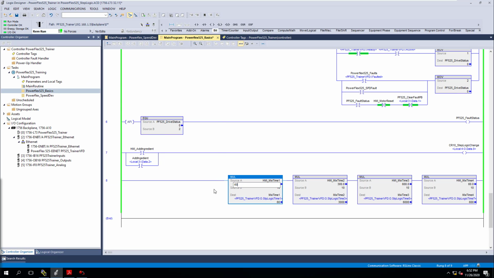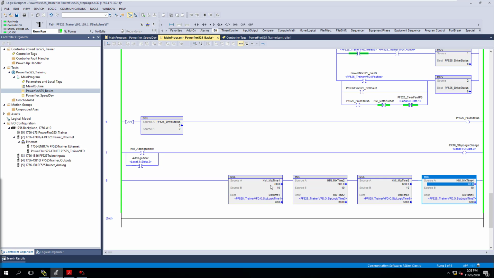Now the reason I like to do the multiplier here is because it's easier to control, and plus it keeps the HMI really simple. So say for instance you wanted to run the first section of the batch for 1 minute, 60 seconds. The next one would be 5 minutes, which would be 300 seconds. The next one you would want to batch for, say, 10 minutes. The last one you would want to batch for 60 seconds again. Now this is just an example of a batching system.